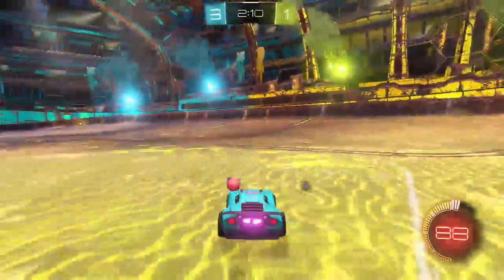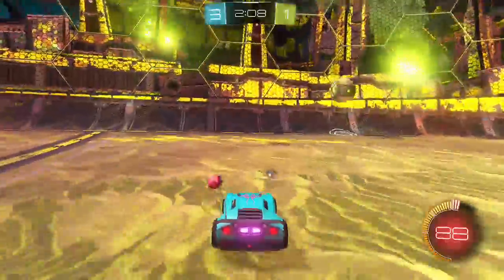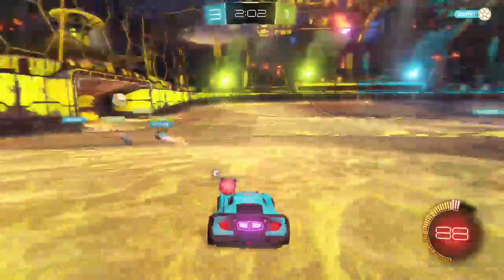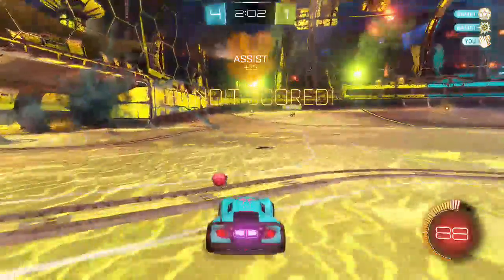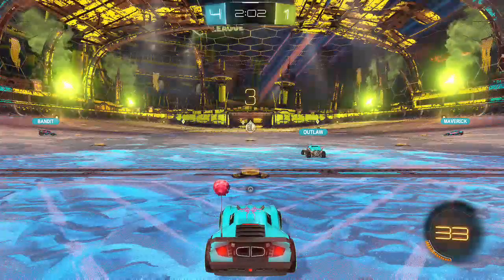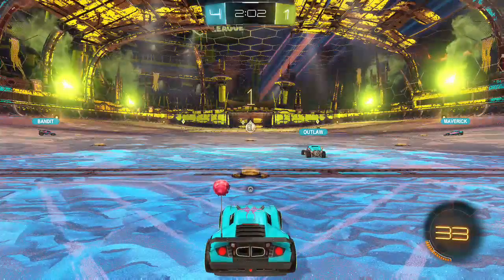That one's gonna bounce a while. Let's see if we can slow it down here on the wall. There we go. Get it back in the zone. I love these Rick and Morty wheels. And Bandit scored. We got the assist with our little nudge up the wall. So there we go. 4-1.